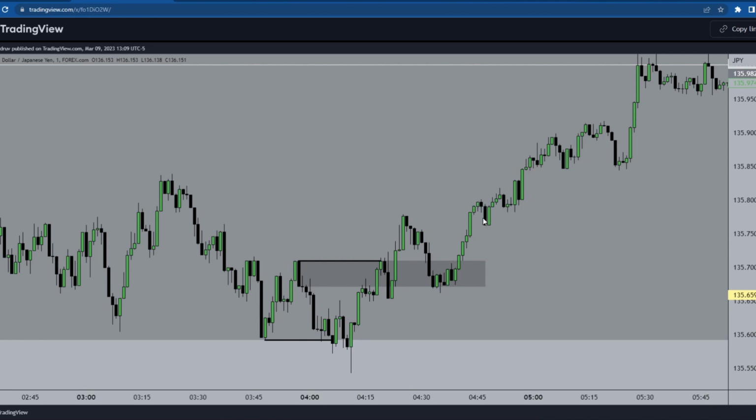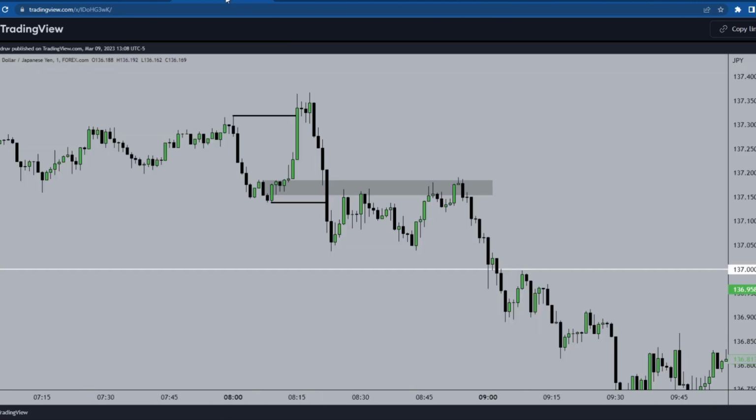Then the algorithm starts pushing the market towards the upside, and it keeps on going, bumps into the fair value gap and keeps on going towards the upside with the bias. And it happens most of the time. Look into this scenario: first the market gave a market structure shift towards the upside and then the downside, and you have to look for a big candle, not this type of small candle, because it can be messed up sometimes.